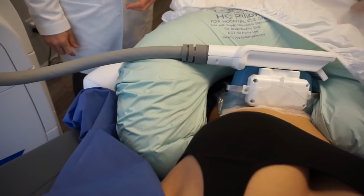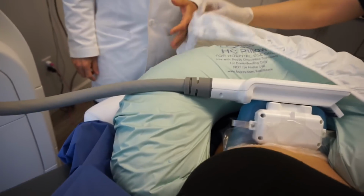No, I'm excited. So for the first 10 minutes, you might feel some pretty intense cold. Okay. Because it is pretty intense cold. But after around 10 minutes, you don't feel that anymore. The tissue gets kind of numb. Awesome. All right. I don't think we talked about possible side effects earlier. Let's talk about side effects. Nothing to ever be concerned about, but what some people feel after CoolSculpting treatment is a little bit of numbness, tingly sensation for up to a week. So there you have it.